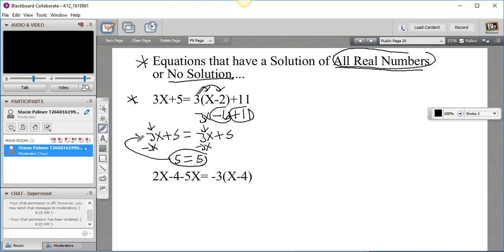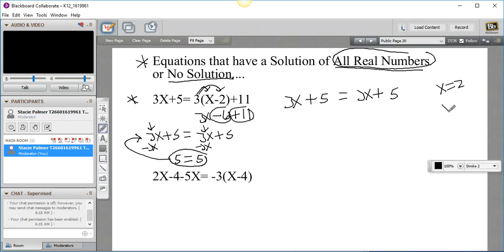So if we go back to this step right here, we have 3 times x plus 5 equal to 3 times x plus 5. And so if we're trying to make a true statement, it doesn't matter what we pick for x. x could be 2, x could be negative 10, x could be 57. x could be anything, because on both sides, we're multiplying whatever we plug in for x by 3, and then we're adding 5. So x can be anything. We can say our solution is all real numbers.